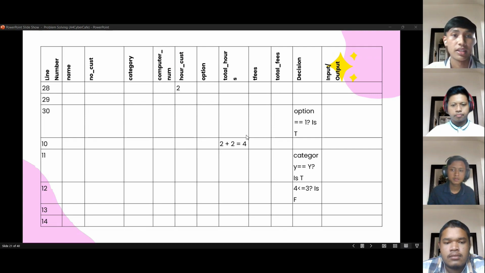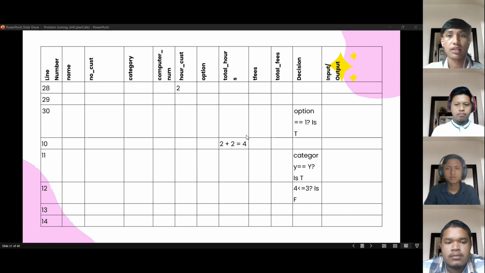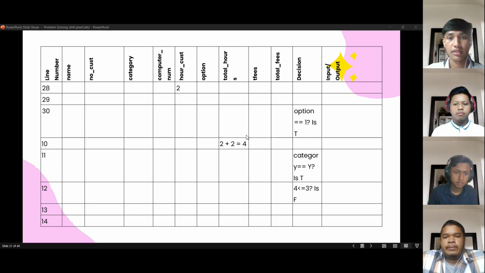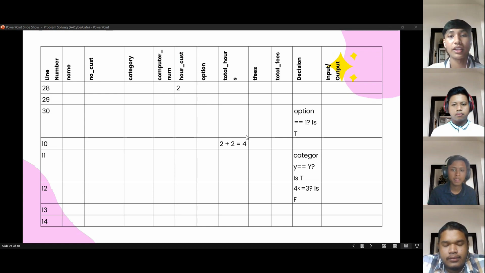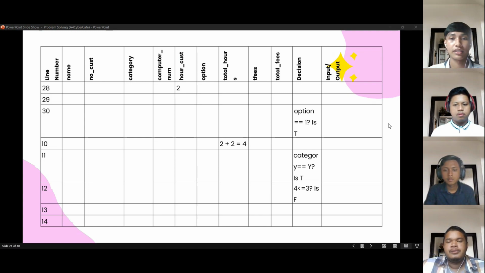Then for step 28, we enter the new our customer, which is 2, and then total hours plus our customer, which is 2, equals 2 plus 2 equals 4. So we calculate again using this calculation until step 24.